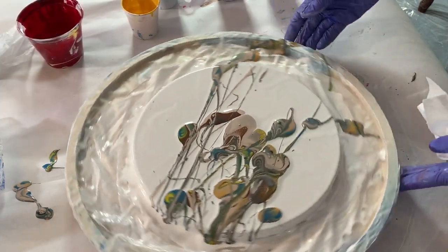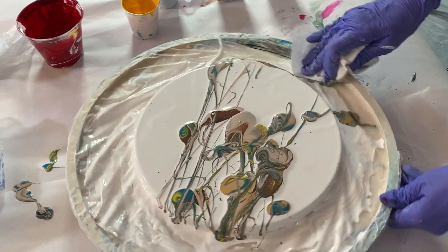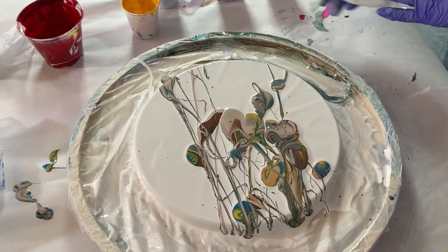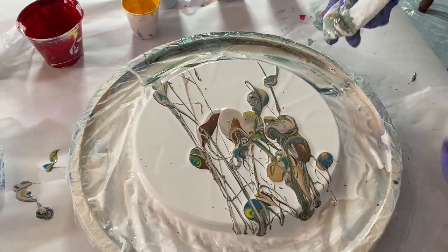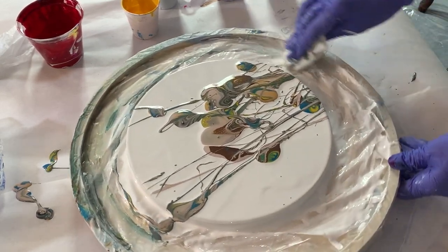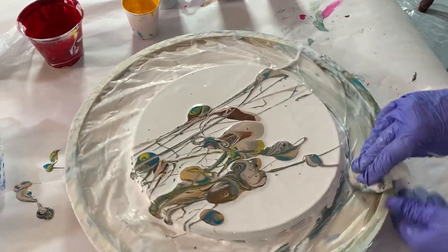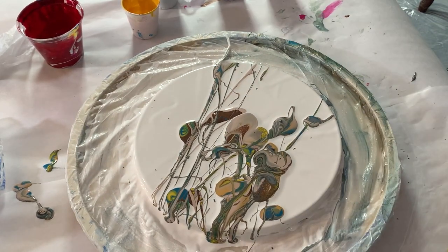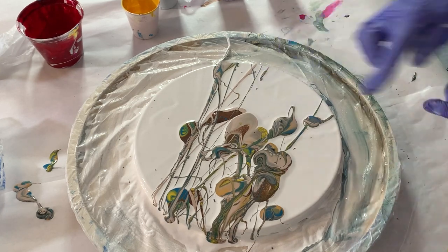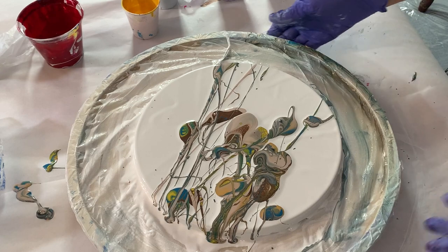What I'm gonna do is I'm gonna go ahead and wipe this off right here because I wanna go ahead and tilt it and then spin it. So that will be my next step, tilting and spinning. So I love the way the cells are showing up in here. I didn't add any silicone in this paint.